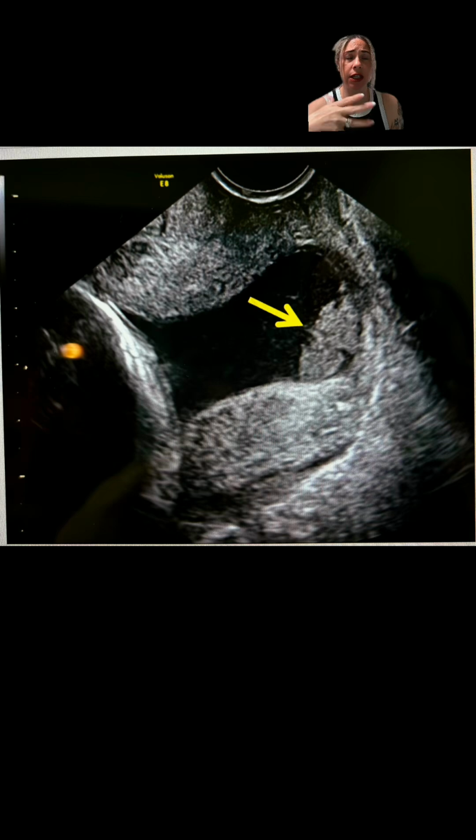When you have a clear image of a bulging membrane, you definitely should have your physician in the room with you, or make sure you show them that this is exactly what you see. With the bulging membrane image, there's no functional cervical length to measure, and that's why we say it's bulging, because you can clearly see that the membrane is coming out. I would also put color Doppler on this sludge, and then usually that's a good indicator. You'll see it floating around. So that is a very good image of bulging membranes with sludge.